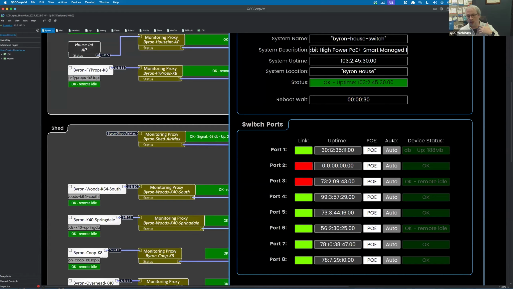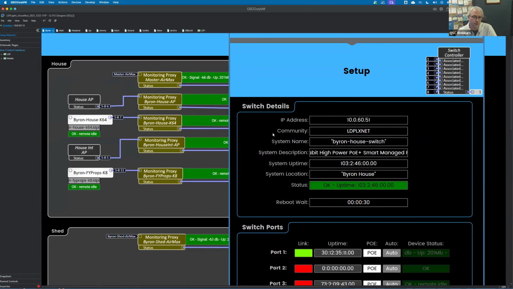So then we went, okay, let's make them PoE. Then we could go into the switch. Then, hey, let's add Q-SYS to tell us when it goes offline. Then this final step was, let's go a step further. If Q-SYS already knows it's offline, I already know I need to reboot the PoE. Just do it for me so I don't have to do it myself. So that's why we use managed switches everywhere for this.